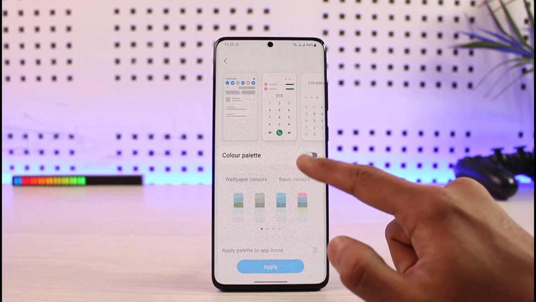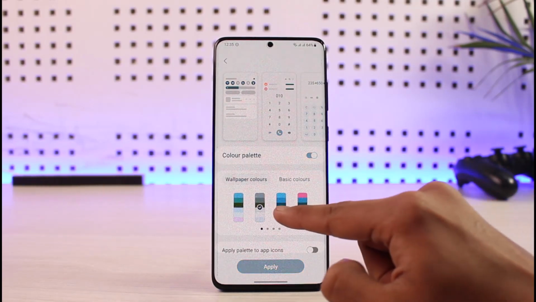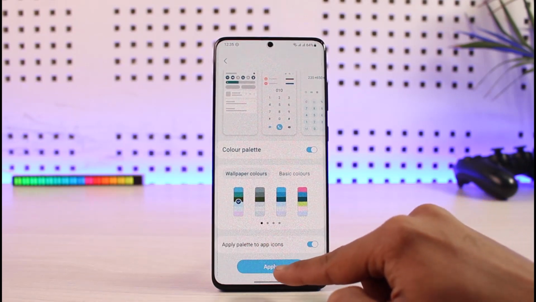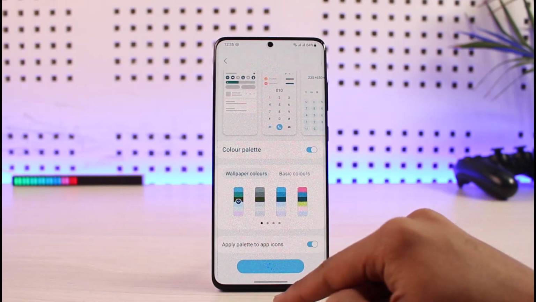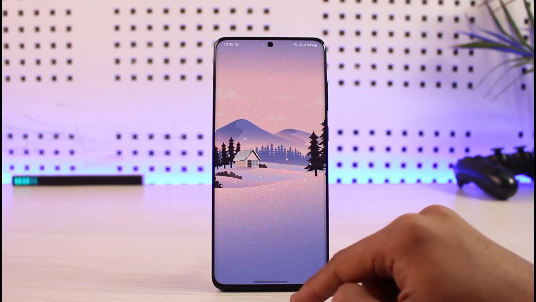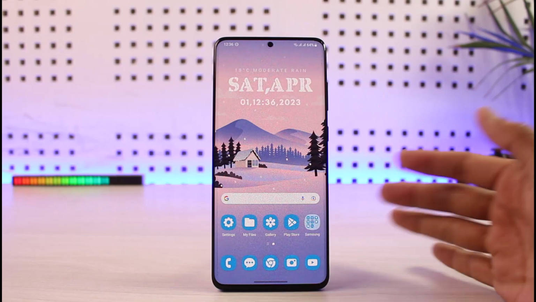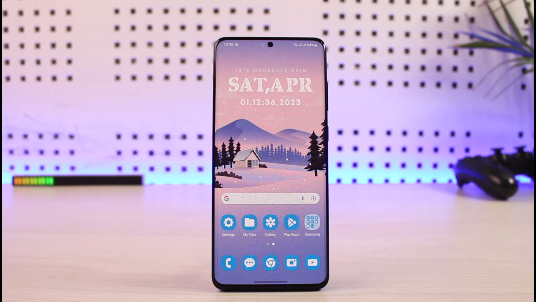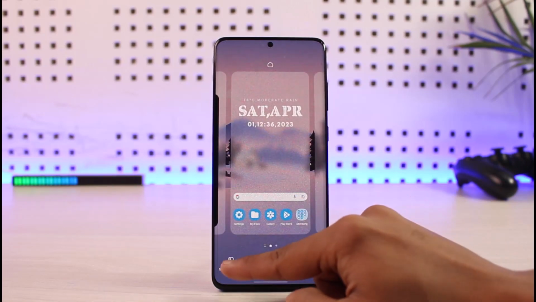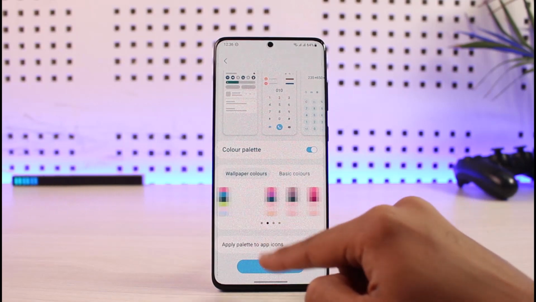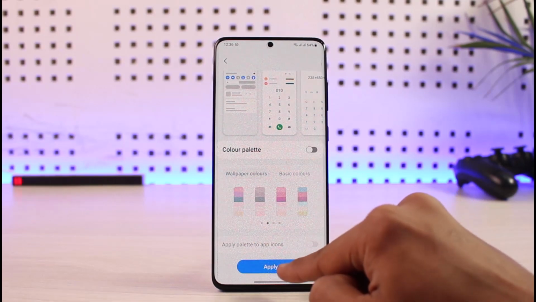So when you go to Color palette, you can turn on the color palette. You can choose a basic color wallpaper that you might want. You can also apply the palette to app icons, then click on Apply, and this time when you come back to the home screen, the icons will actually be themed, which is called Material You theming. But personally, I don't like it because the icons just look so high contrast. Sometimes the colors don't match properly. So to turn this feature off, just long press on the home screen, select Wallpapers and style, go to Color palette, turn off Apply to app icons, click on Apply, and then turn off the color palette as well.